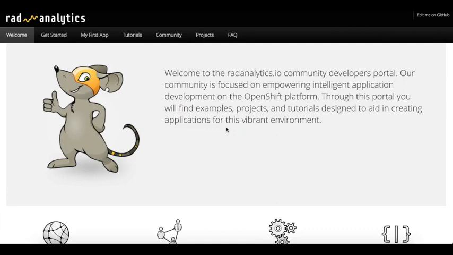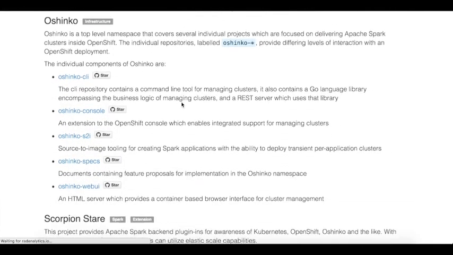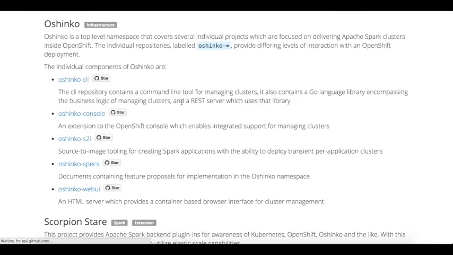So the main focus of Oshinko is delivering Apache Spark clusters inside Openshift, along with the use of the Openshift S2I engine to automate the build and deployment of Apache Spark applications. If we look at the different projects under Red Analytics, we can clearly find the Oshinko project here.